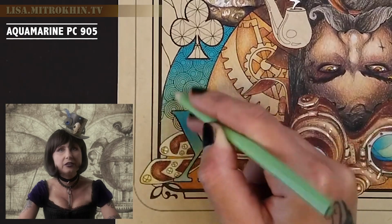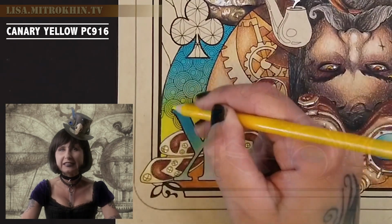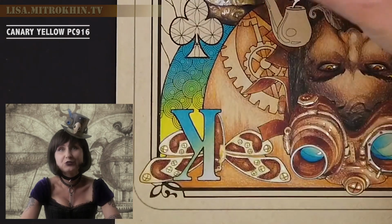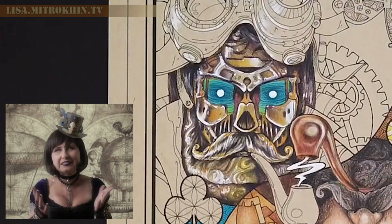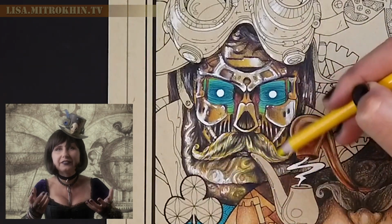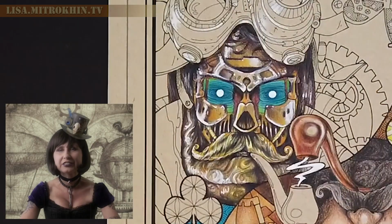So I will make this area around the K yellow. Blending yellow with turquoise creates a really nice green glow effect. I like it so much that I will add it to the eyes as well. See, it's all about balance and adjustments. You can't plan all the little details on things like this. Sometimes you just have to go where the coloring takes you.